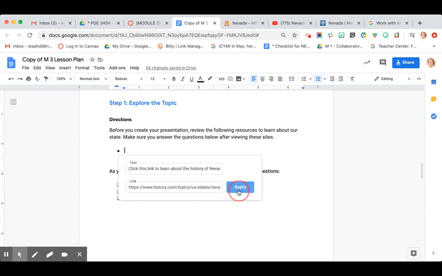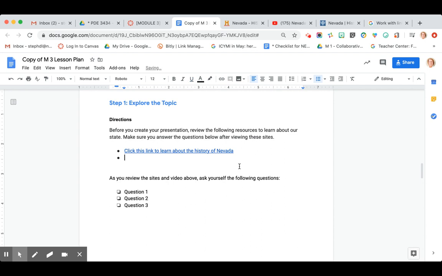I was reading about accessibility in an article, and they said it's important to not just put a word in there when you're doing links, but to put a phrase in so that if you have learners that use screen readers, that phrase makes sense to the screen reader and tells the user what to do. So instead of just using a word, it's better to use a phrase to describe what you want them to do.